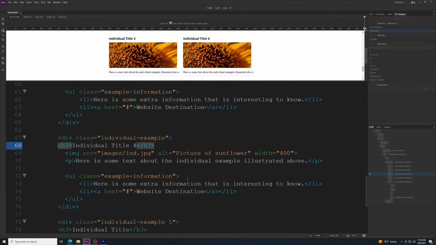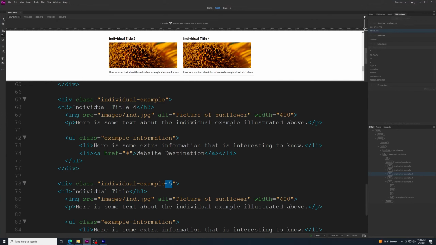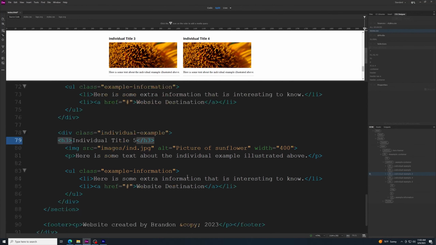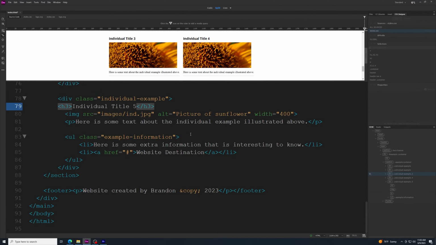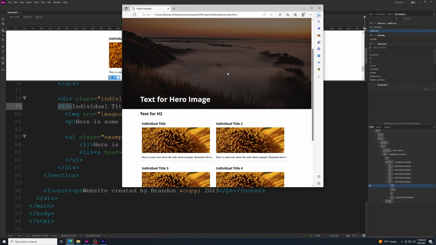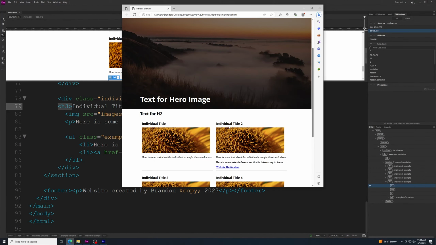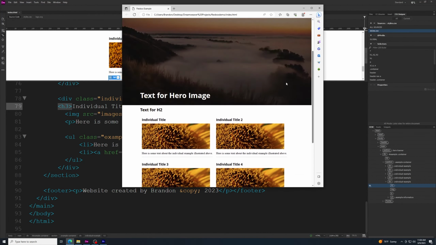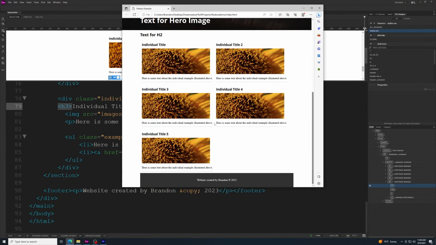Like I said, it won't impact your page right now, but other than the titles, it is something that could cause you problems in your styling later on. Alright, now we'll save that one last time. 2, 3, 4, 5. And everything works perfectly. Awesome.